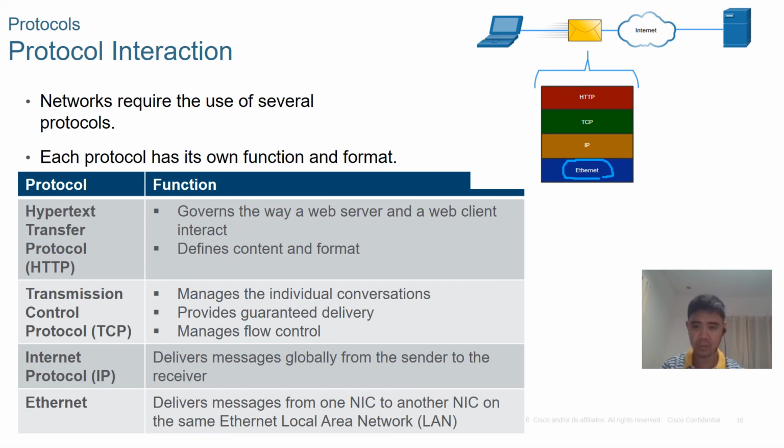Going here on the server, in the Ethernet, it goes into the LAN port of this server. So it goes first on the Ethernet protocol, and after that, the IP addressing is read, and after IP is okay, it will be passed on to TCP. TCP will take charge and do its work, and then pass on to HTTP to the browser. We will discuss this further as we go along in the other chapters.